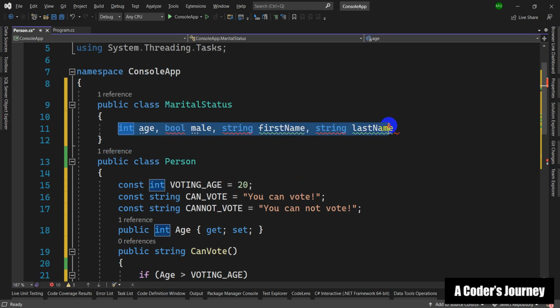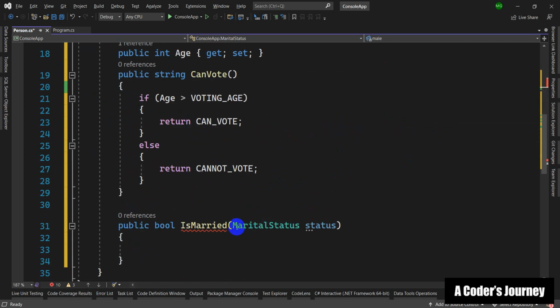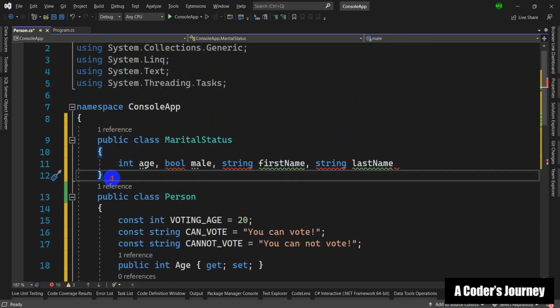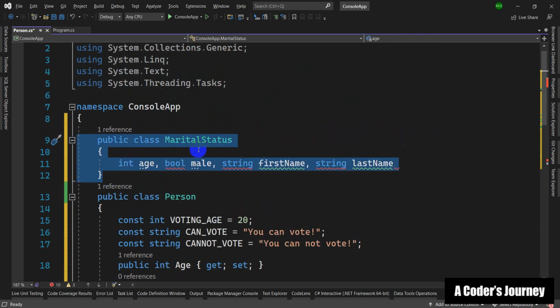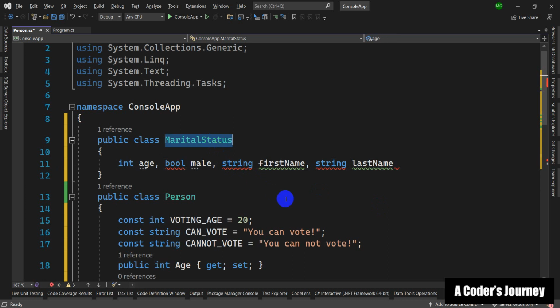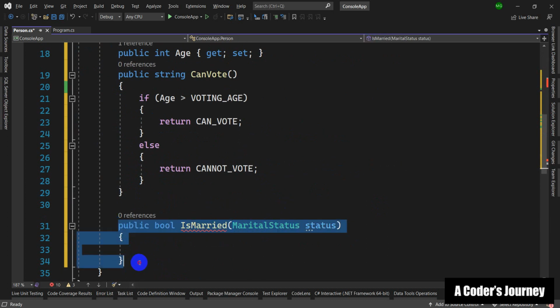Suppose I have created these properties in this class. So this is what you are going to do. Instead of passing in primitive data types, you're going to create a class or a struct, for example, and then this class acts like a container for your different values, and then you're going to pass an instance of this class into your method. This makes your method easier to understand and easier to maintain. This is also very important.